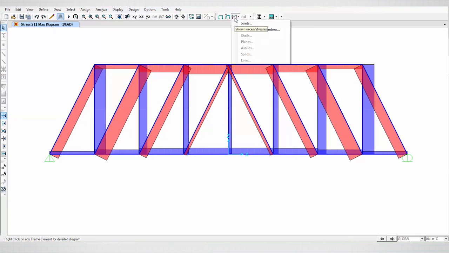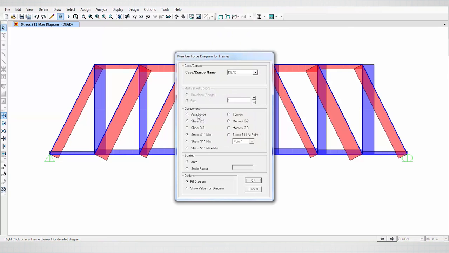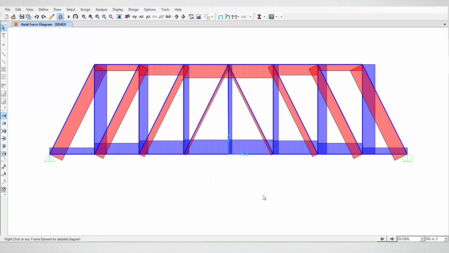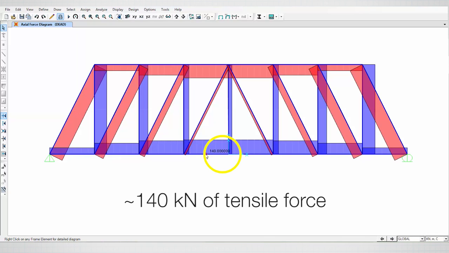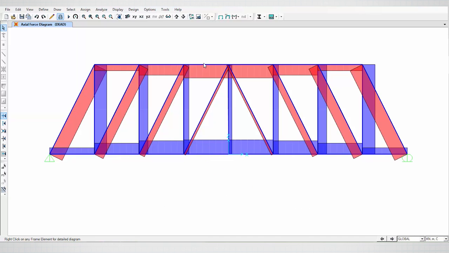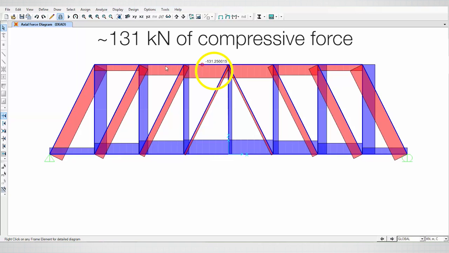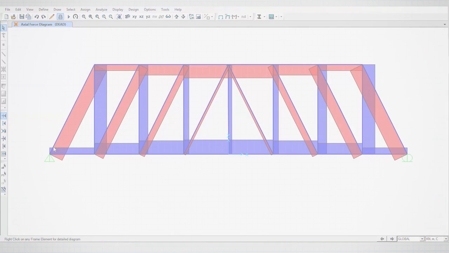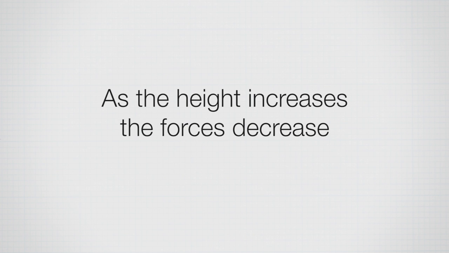And let's make sure, I don't want to be in stress, I'm going to change it to force so we can make some better comparisons. So here are the forces in this taller bridge. And let's look at the bottom and top chords. The bottom chord was originally at 280 kilonewtons, and now we see it's only at 140. So increasing the height by 2 decreased the force in the chords by about a half. Same thing for the upper chord. We still get fairly high forces in the diagonals, and it's not always completely linear. It'll be based on our self-weight too, but it's pretty close. So increasing the height decreases the forces.